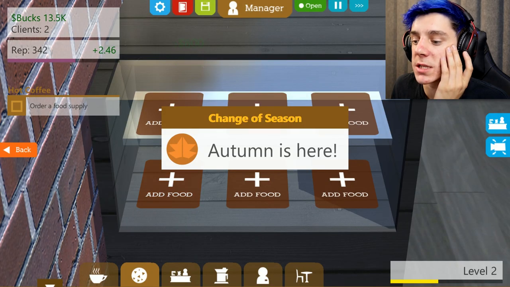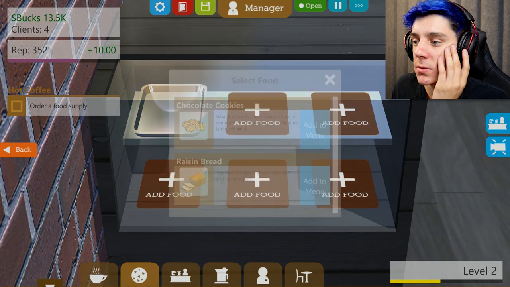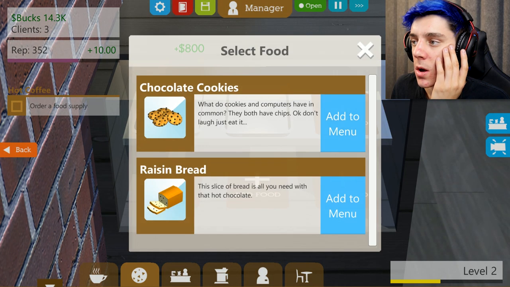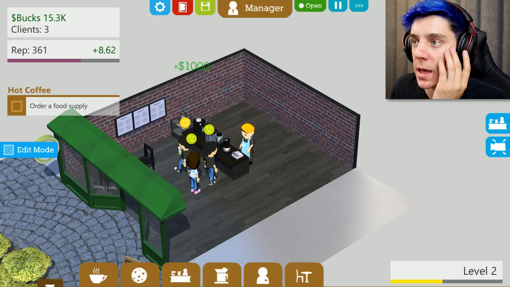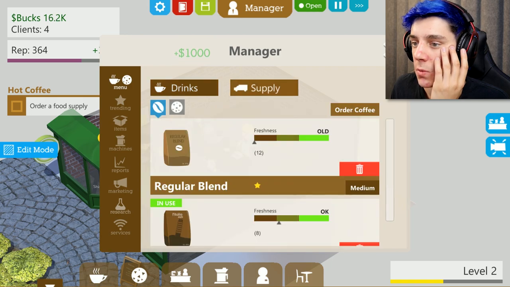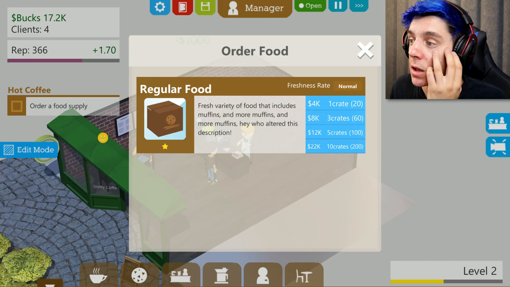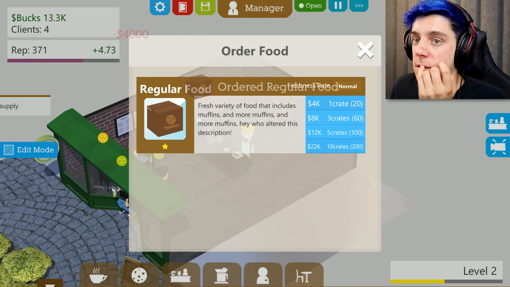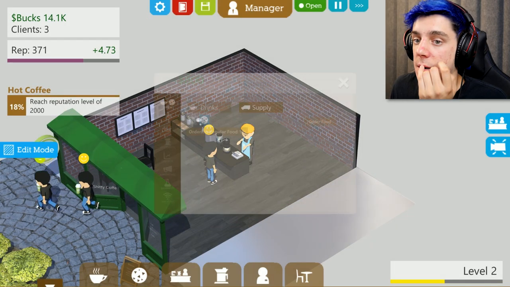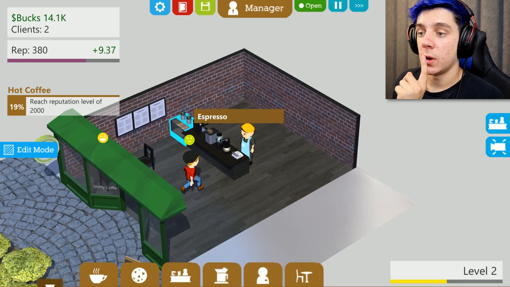Oh, autumn is here, change of season. Isn't that fun? Add food. Add to menu, and add to menu. Hell yeah. Okay, so hold on a second. Menu, supply. What about a food supply? Order a food supply. Okay, let's order one crate, because that's 4,000, that's a whole lot of money. Okay, so that food supply is going to be coming in soon.